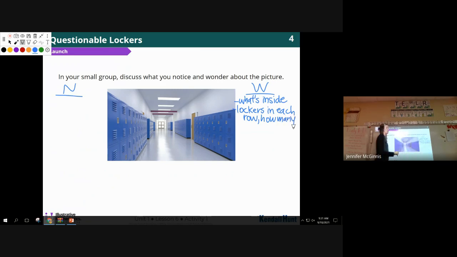What's something that we noticed? I want to put something in the notice column. Nehemiah? We have 3 rows. I love how most of the things we're saying are math related. Sophia? There's red stripes on the roof. Notice the red stripes on the roof. David? Notice there are 2 doors. Gabe? The lockers are split in half.